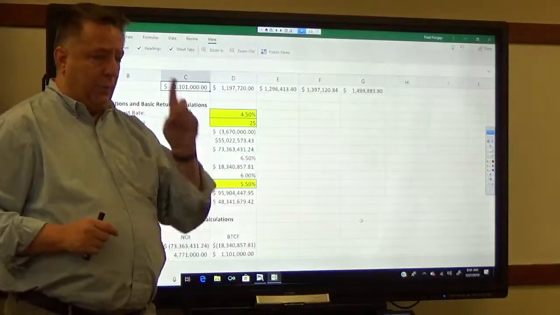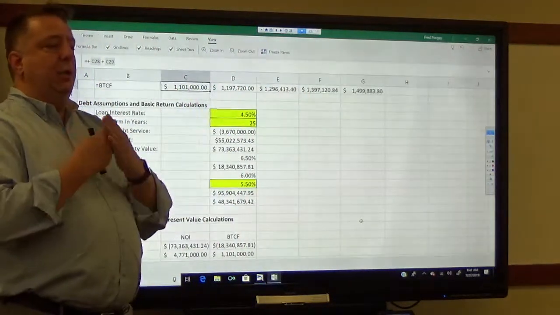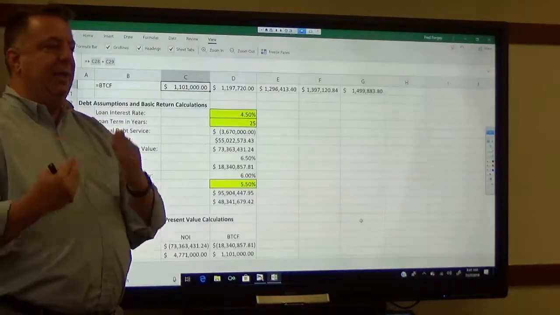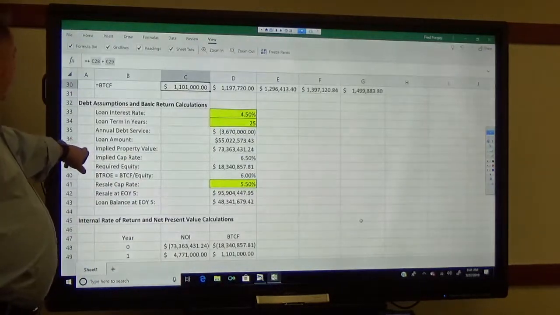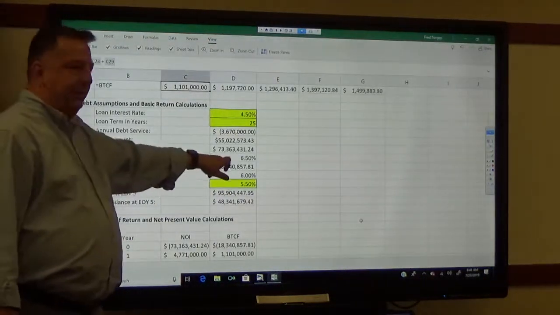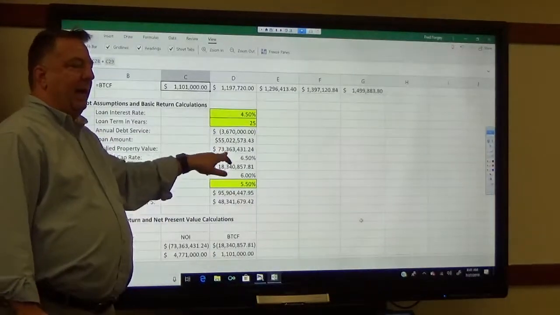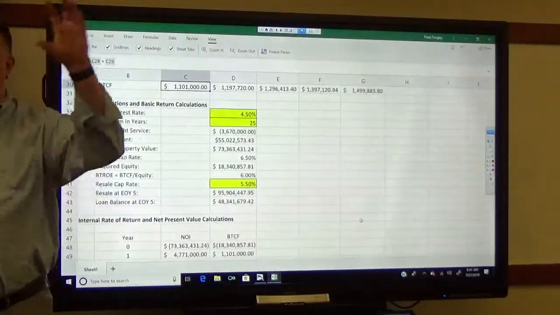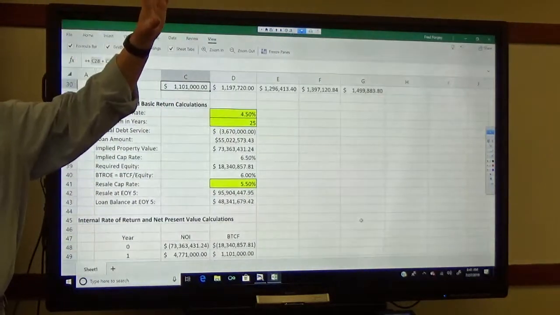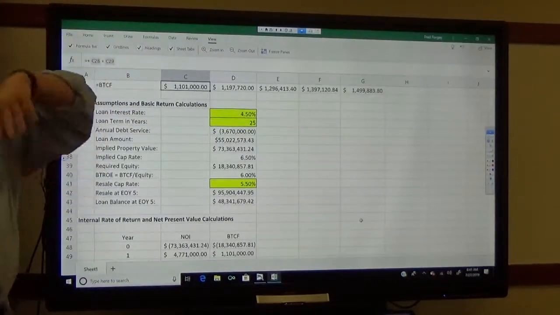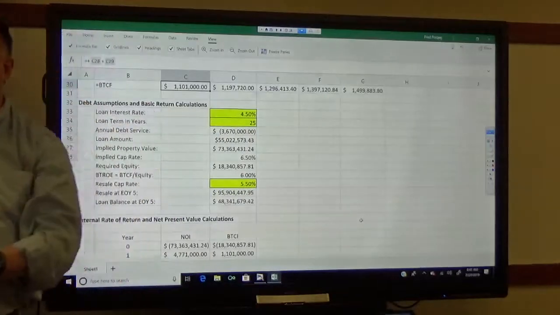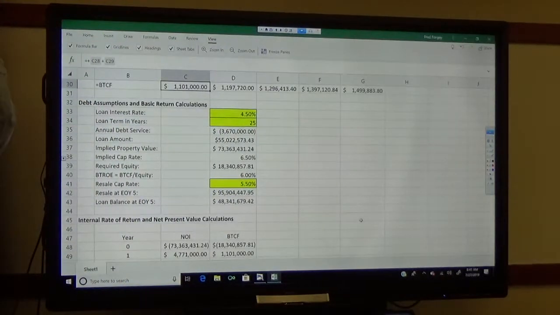So, the reason I'm explaining that is normally that would then mean that your cap rate on the resale is going to be less than the cap rate going in, okay? Because the cap rate going in is basically saying you need to be generating a higher rate of return going into this deal because there's a lot more risk. But once the deal is kind of done, you've proven the performance of the property, now you can sell it at a much higher price and a much lower cap rate or rate of return to the investor. Does that make sense, everybody?